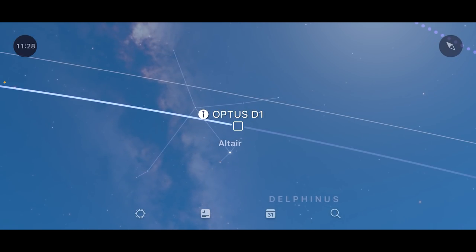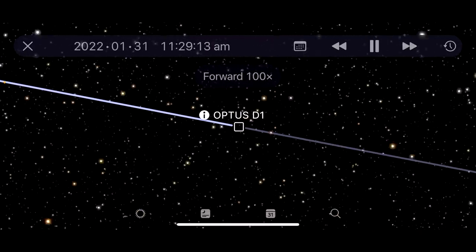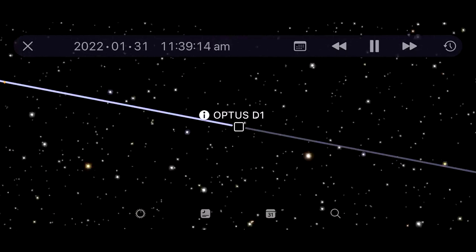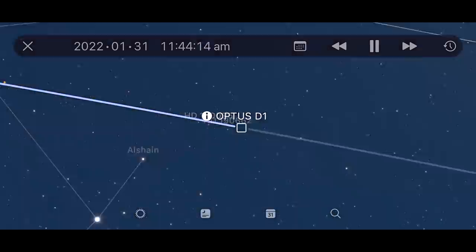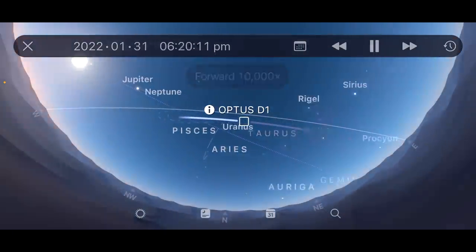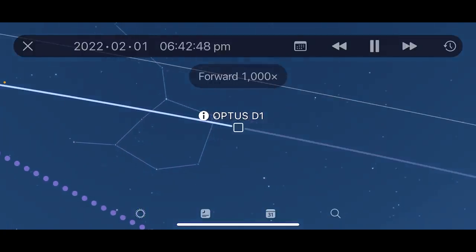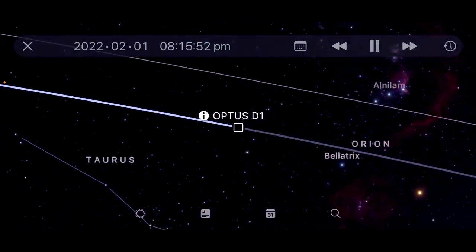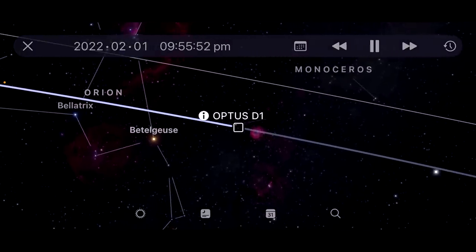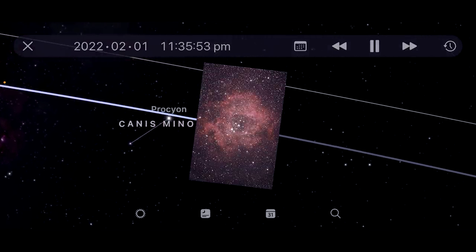Let's look at the Optus satellite and zoom right in. I'll do that trick with the time where I fast forward it, so you can see the fast clip it's on - there it is zooming through space. But there's something special about this satellite if you know anything about TV. If we zoom out and look at the motion, the satellite itself isn't actually moving - it's geostationary. This is why, when I'm taking photos of the Rosette Nebula, it just slices straight through it. Because the Rosette Nebula is on the geosynchronous path, I get this super highway of satellites - all the satellites just zip right through the Rosette and ruin my images of it.